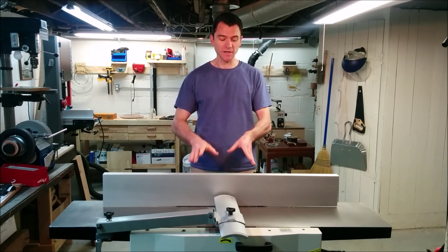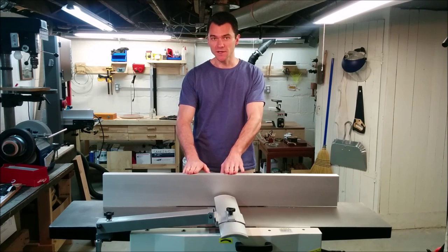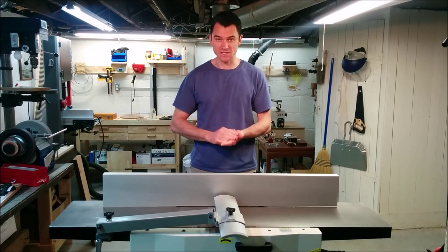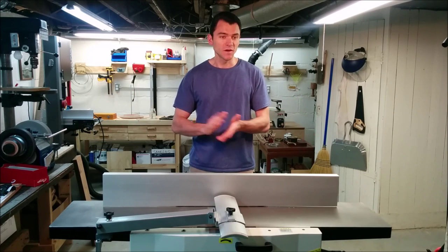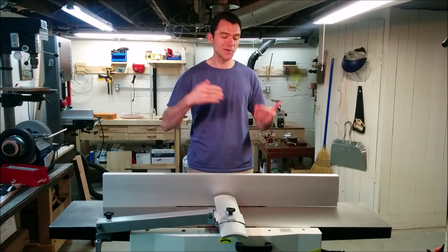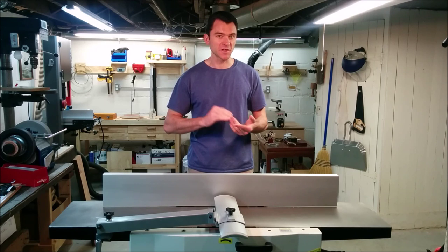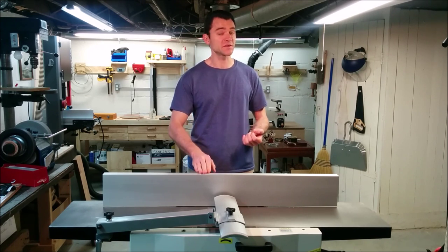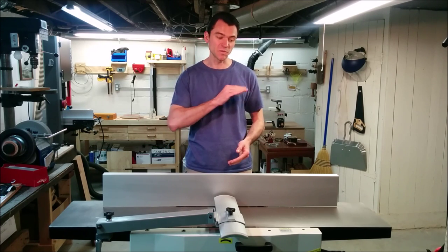What made me pick the Rikon is that, first off, the Rikon and the Jet are the same machine. Same cutter head, same rollers, same everything. The only difference that I could see was that the feed rate is slightly different for the Jet. Then between that machine and the Grizzly, you get a lot more cutter inserts for only $500 more. The Grizzly has 32 inserts, whereas the Jet and Rikon have 56 inserts. Quite a big difference for me. I assume that I'll get a better cut from the more cutter inserts.